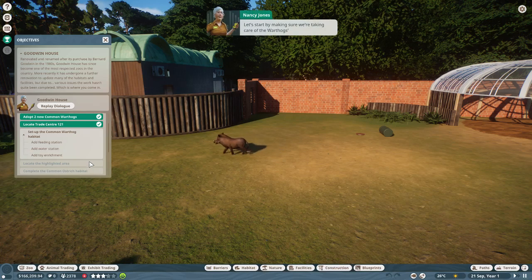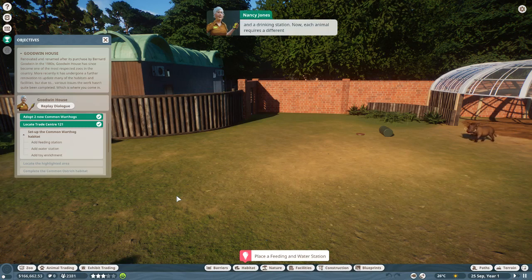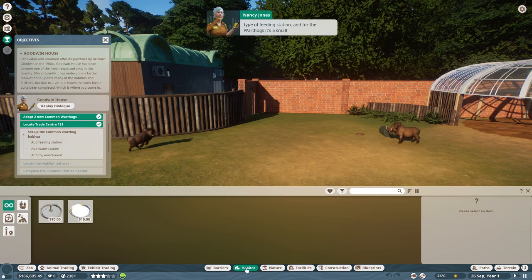Let's start by making sure we're taking care of the warthog's nutrition welfare. To do this, we'll need to place a food station and a drinking station. Now, each animal requires a different type of feeding station, and for the warthogs, it's a small feeding trough. So let's add one of those and a water bowl.